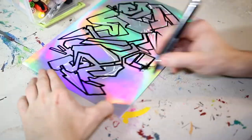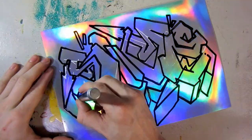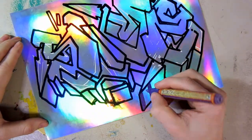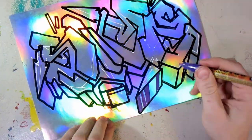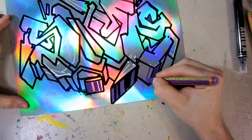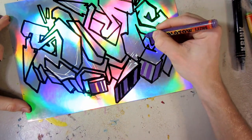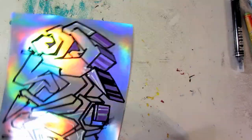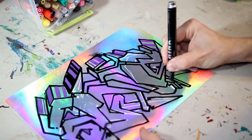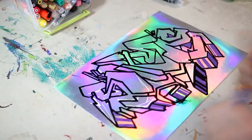The glossy surfaces work pretty well with paint markers, as you can see. You're definitely going to have to wait a little bit longer for them to dry, but if you take it slow and let them layer up and totally dry between layers, you're going to get some pretty sweet results. The glossy surface also works great with more graffiti-oriented markers like the alcohol base that will also stain into the surface. Those seem to work super well — they're super smooth on the surface, and I find my tags look even crisper on these surfaces because it's so effortless to move around.